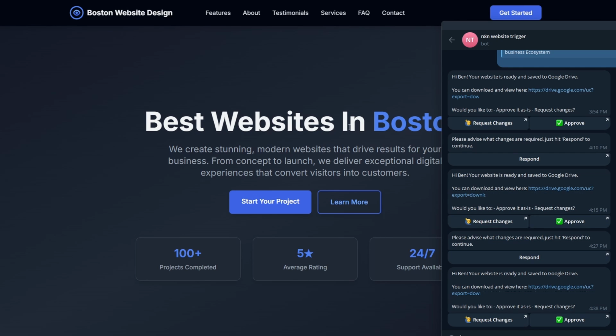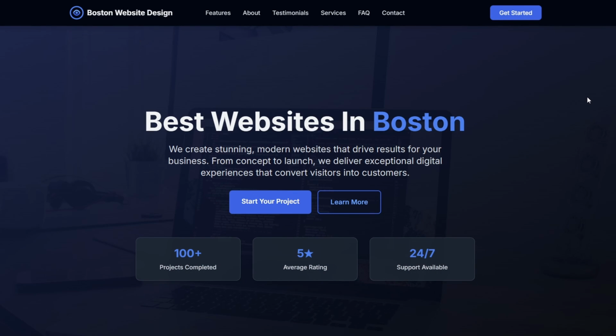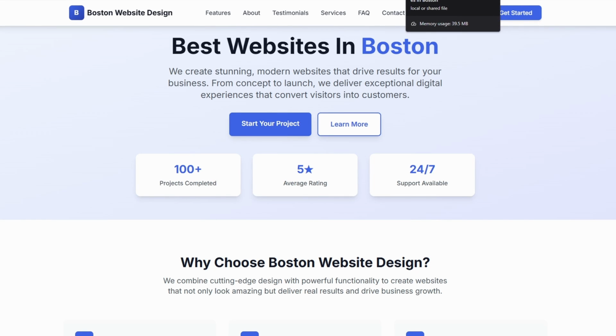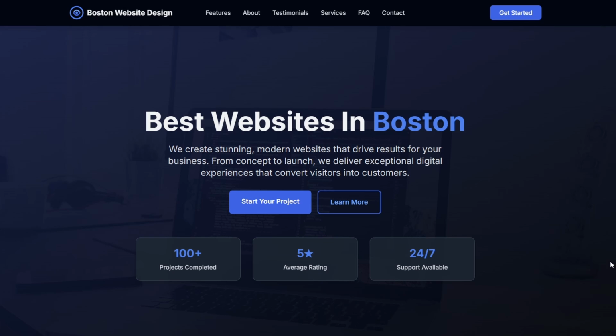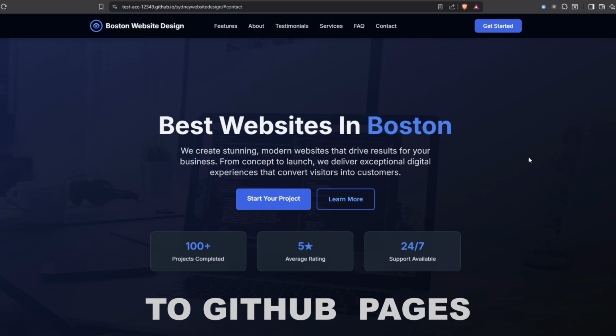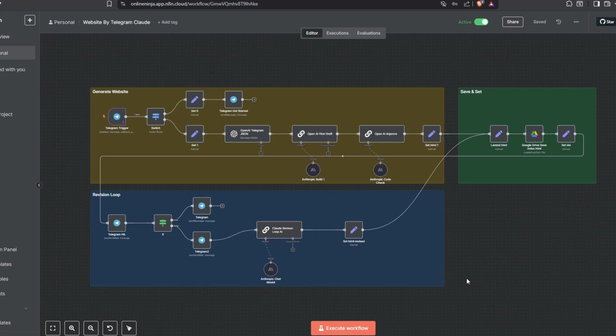Okay, so we just got the next response back. So this revision hopefully will be done. So we can take a look at it, same as the others, just click on it. And this is our next revision. So you can see the evolution that we've gone through. We've got our original based on just one message on Telegram. We've done some revisions and this is the final product. So you could play around with it, bit of back and forth to get it just right. And as you can see here now, I've pushed this out onto GitHub static pages, so it's actually live on the web.